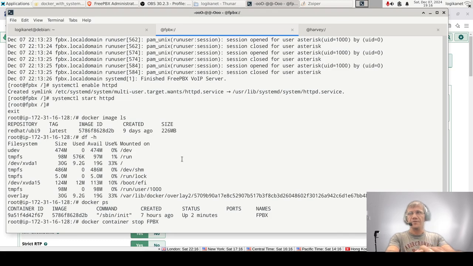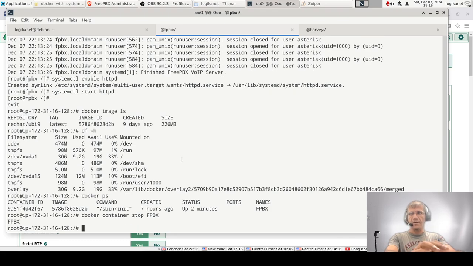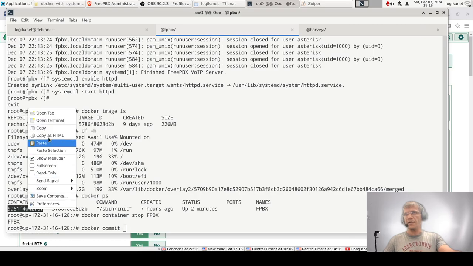That's the safest way to create your Docker image out of your container. So we're gonna do docker commit, the container ID.